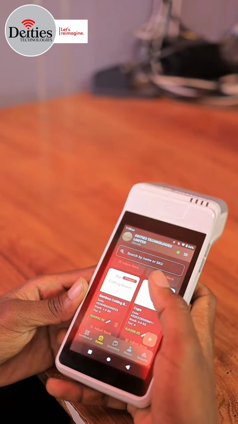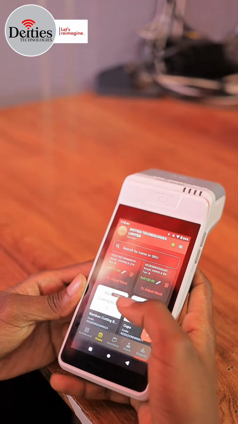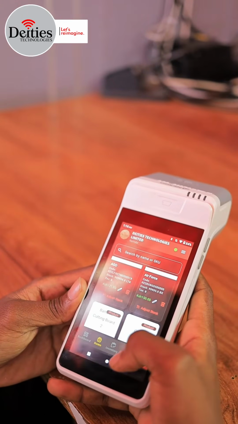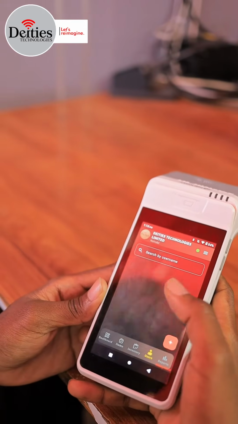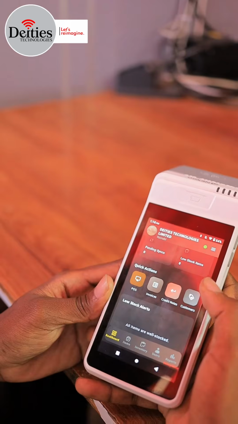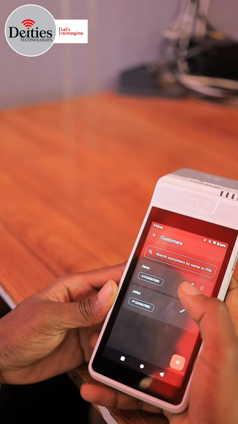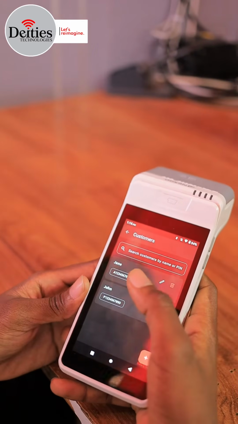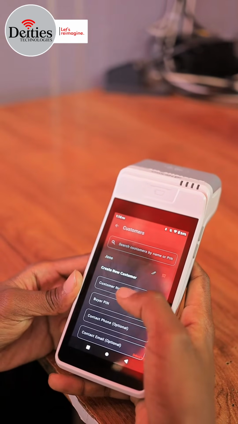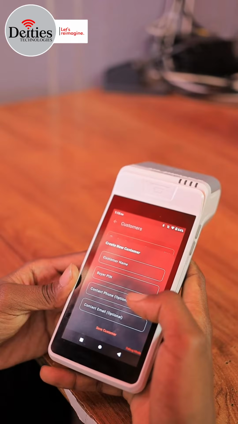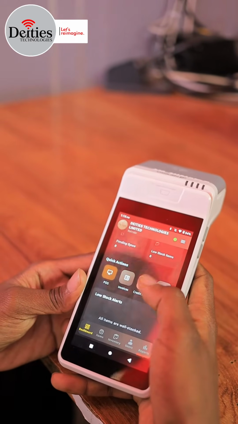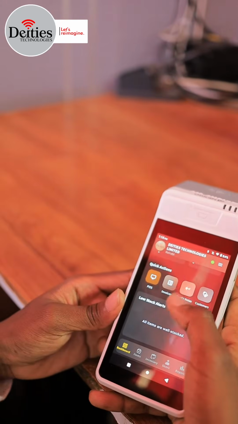So after creating an item, maybe you have some usual customers who require their PIN added. So what we'll do, we'll come to this users page here, and come to the customers. Under the customers, you can add your customers. We have already added some customers. So you add your customer, if they have a PIN, you add the PIN, and if there's contact information, you add it. And after that, you're good to go. So you can make a sale.